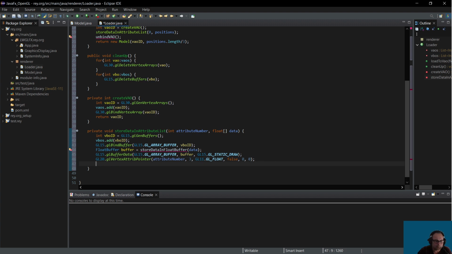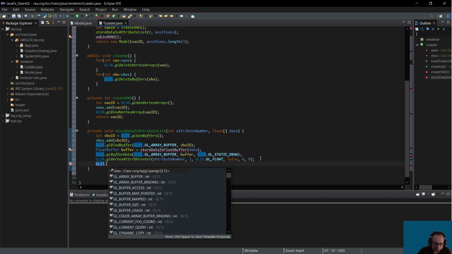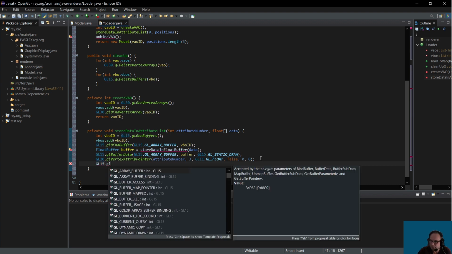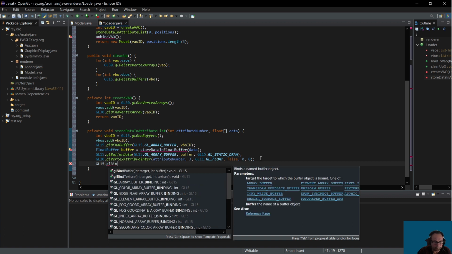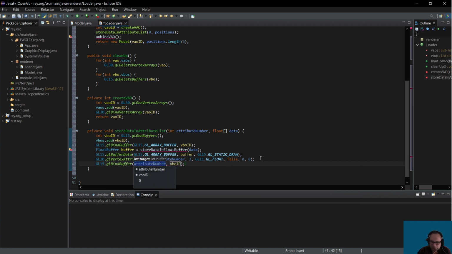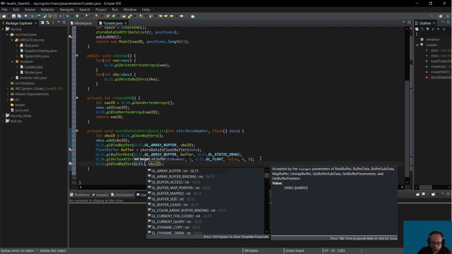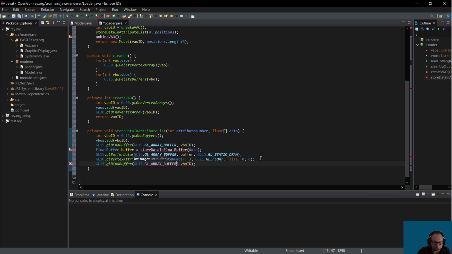Good. Now what we need to do is GL15, and we need to bind the buffers. GL bind buffer, and it's GL15 because we're working with the buffers, and it's the GL array buffer.